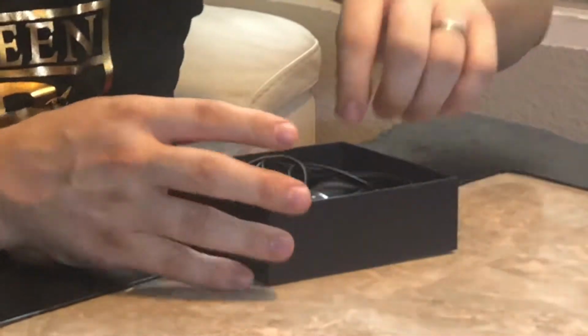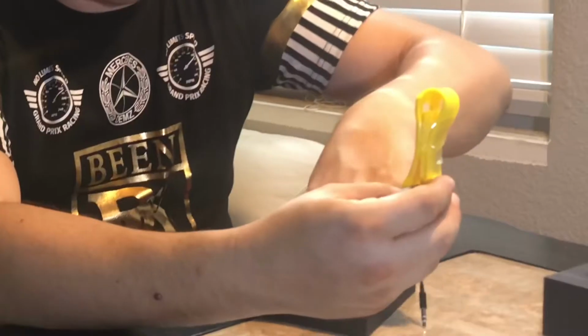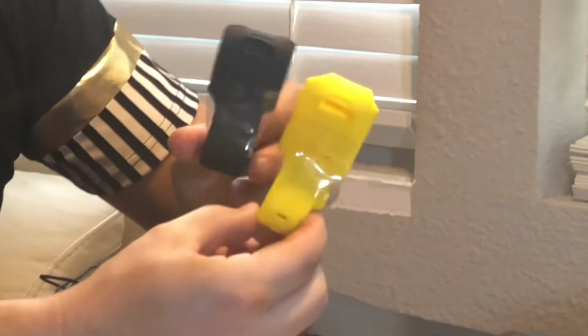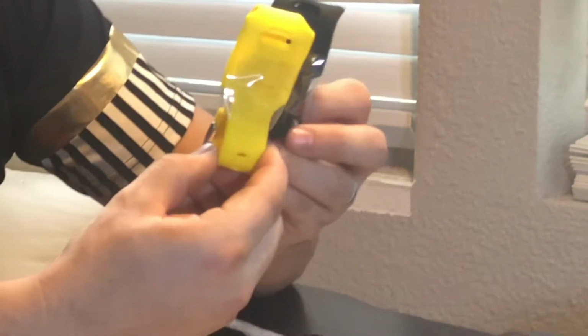So that is that. But I specifically like the fact that it looks like a watch. It does come with two watch-type wristbands. I don't know if this watch is waterproof, probably not, but it does have a yellow and black band, which is nice, so you could adjust it according to your clothing. I like the fact that it comes with this type of watch band, because wow, it actually feels very, very nice in the hand.